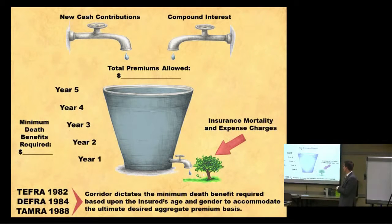Okay, so TAMRA came out, so we need to comply with TAMRA if we want it to be tax-free on the back end, which most of our clients do because that's one of the neat reasons of using these policies. So the fastest you can fund an insurance contract is about 4 years if you're under 40. If you're up to about 50, then it takes about 5 years, up to about 55 to 58. Above that age, sometimes it takes about 6 years to fill up an insurance policy. Just depends on your age, okay? Also, sometimes it works better to fill up a policy over 10 years. So sometimes you meet with us, it's better to fill up a policy over 10 years with an increasing death benefit. Just kind of depends, all right?